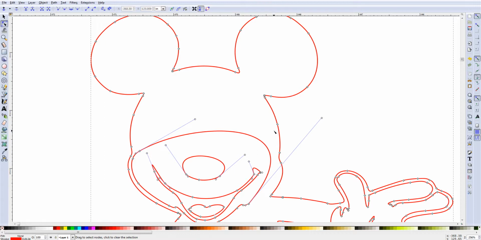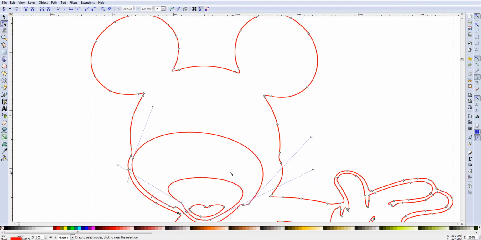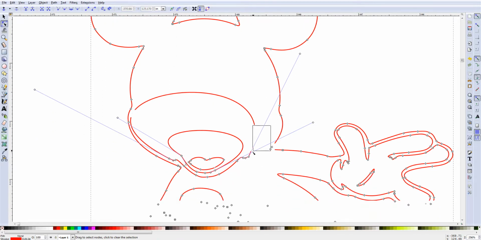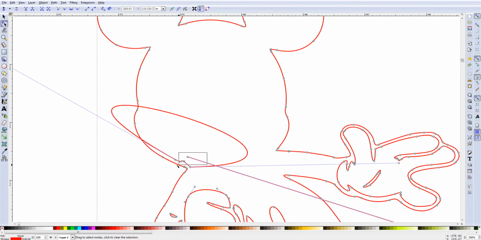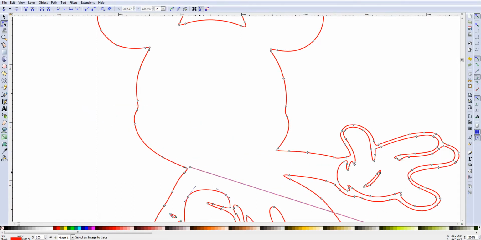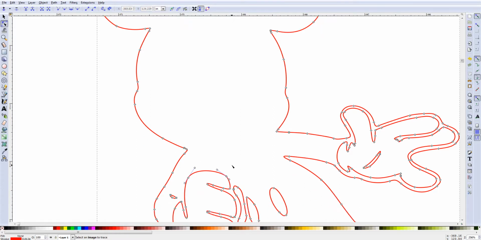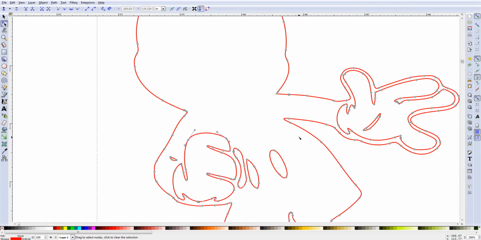So we're just going to be careful to remove all of this. And what I'm doing is clicking, right clicking and dragging the cursor over the nodes so that we can select multiple nodes at one time and delete them all at once. And then all you're doing at that point is just hitting delete. And you can hold Control. If you need to get tighter in there, just hold Control and scroll in more. And I'm just doing this the faster way.